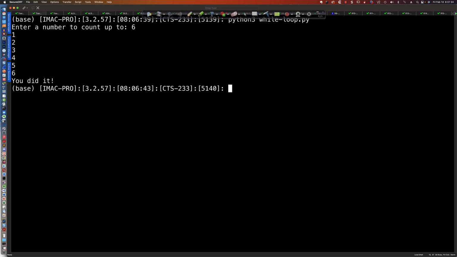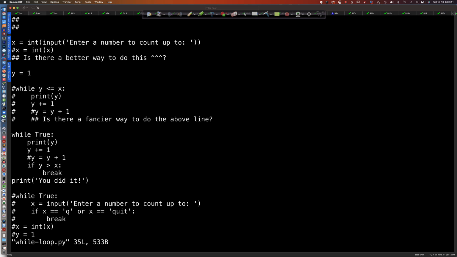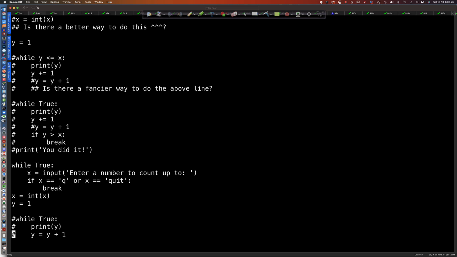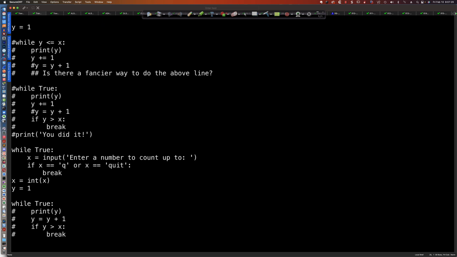Now what we're going to do is give the user an option, or actually check to see if the user enters something else and maybe they want to quit the program, right? Because with the while loop, one of the problems might be that it never ends, right? While True is going to just run and run and run until something else is false. All right, so there we go. Until this while statement is false or we break out of the loop, that loop is going to run forever.